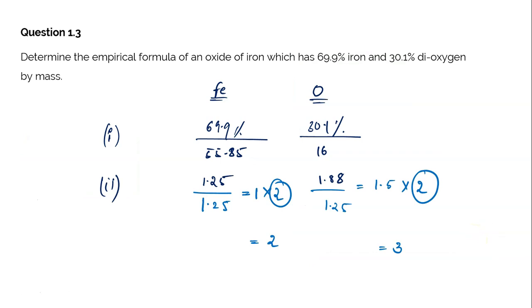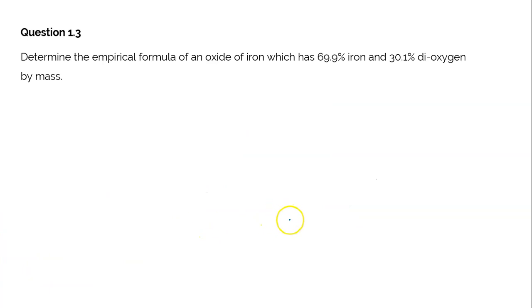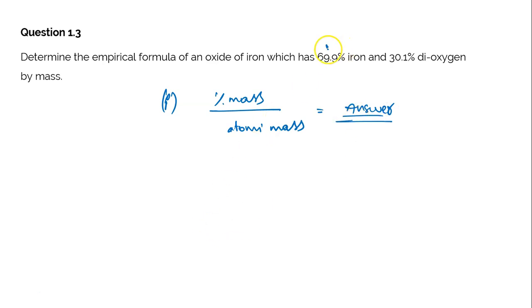Just in case you are not very clear about how to do it, I'm giving you the steps once more. In the first step, you take the percentage mass and divide it by the atomic mass of the particular element. And you will get some value over here, right? Whatever answer you have gotten in the case of iron and in the case of oxygen, compare them and observe them. Whatever is the least, you take that least value and divide the answers that you have obtained by that least value. And when you do so, you will get another figure over here, y.